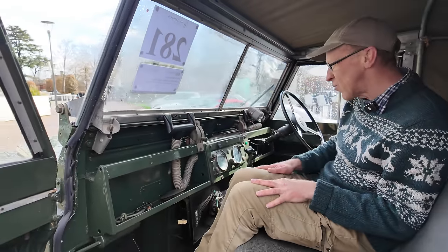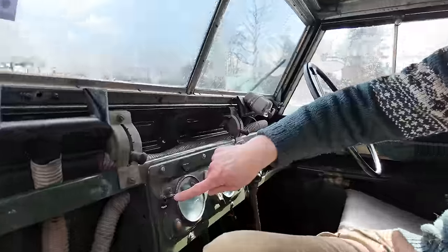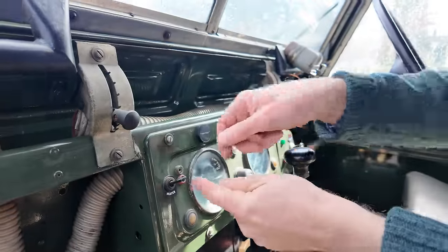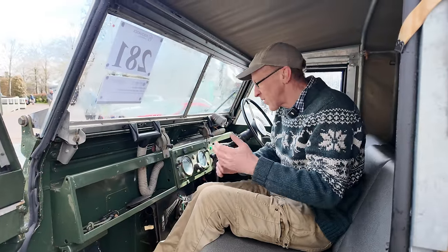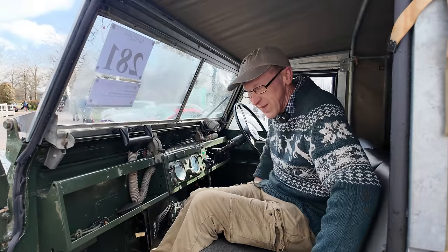Right, we've got a heater, we've got all the switches. These were very much a thing of the day. This was your cigarette lighter of the day. So this is a plus and minus, and you'd get loads of accessories you could plug into there if you wanted, I don't know what, even like a torch or a light or something.